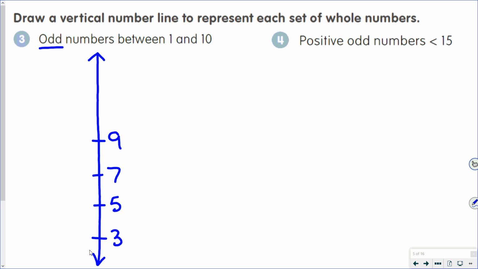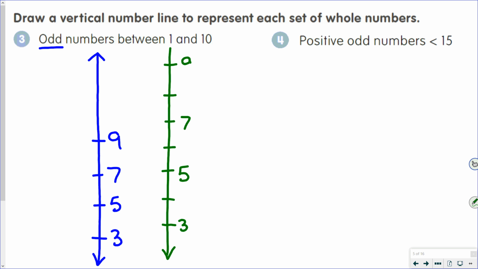Now for this one, we do have another option for how our number line could look. And this is a strategy that will actually help us on some later examples that we have. So I'm going to draw a second number line here just to show you how this could look a little bit different. I'm still going to start at 3. But then this next mark is going to represent 4. But since I only want the odd numbers on the number line, I'm not going to label it. I'm just going to leave it blank. And then my next mark up would then be 5. I'd make the mark for 6, but not label it. Then I do 7, make the mark for 8 and not label it, and then put the mark for 9. So that would be another option when creating your number lines, is you can put all the numbers on there and just label the ones that are specified.